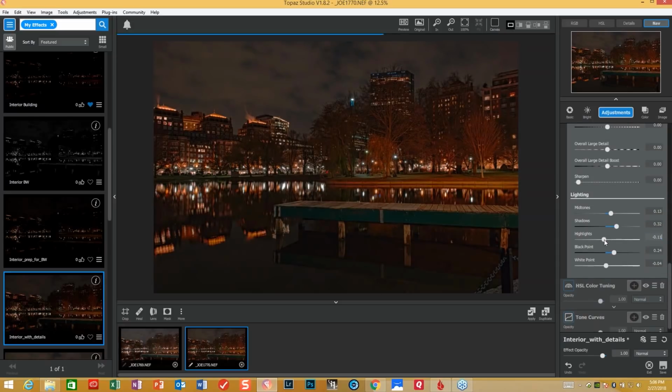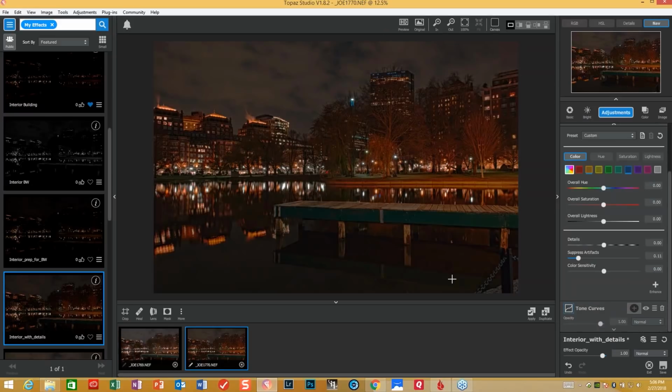And we will drag down those highlights just a hair, because I really am focusing on this area up here where the lights are just very nice. And you can see the smoke coming out of the smokestack on top of that building in Boston. Unfortunately, shooting at night in an incandescent light area where the lights are just not white lights anymore, you're going to run into a color cast.